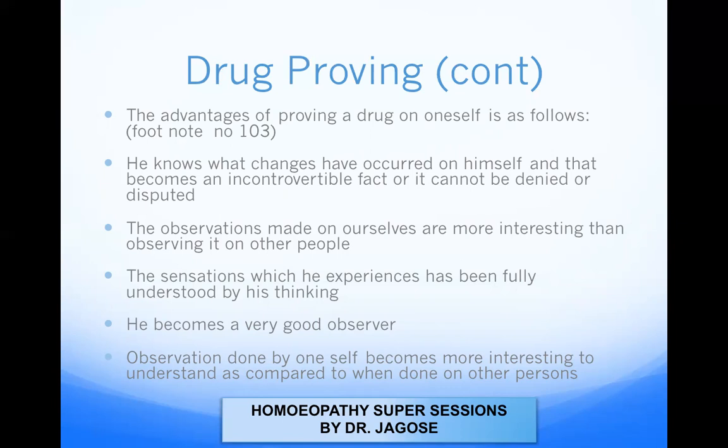The sensation which he experiences has been fully understood by his thinking. So whatever sensations the prover is experiencing, he has completely understood, and he has rationally thought of the sensation and then written it down. So this also helps to become a very good observer. So your observation faculty, or your preciseness of knowing what sensations are there in your body, through the process of drug proving will become more and more accurate.